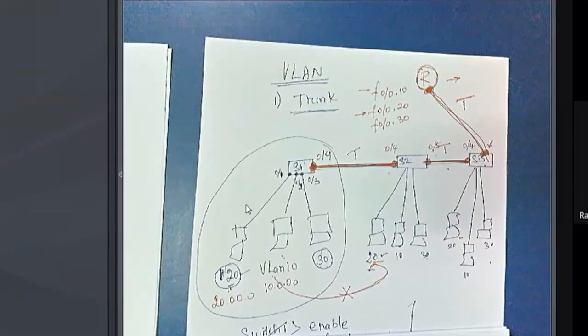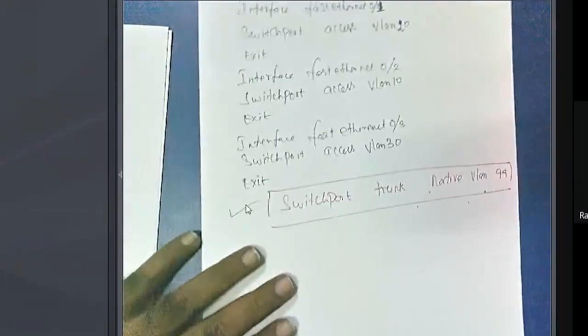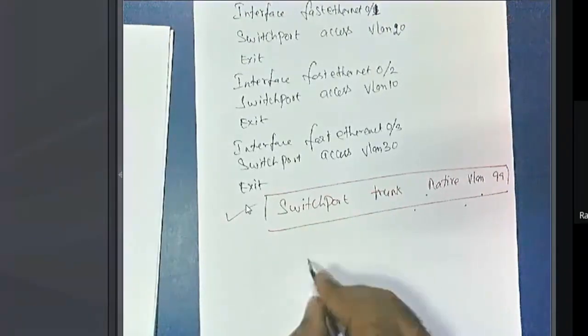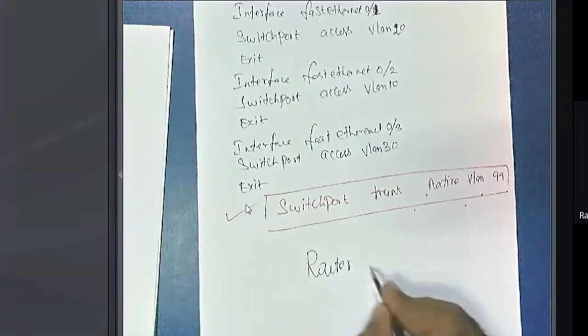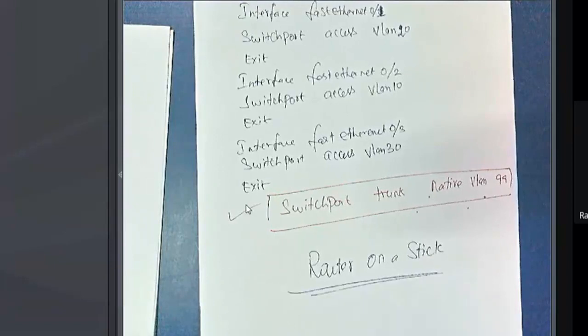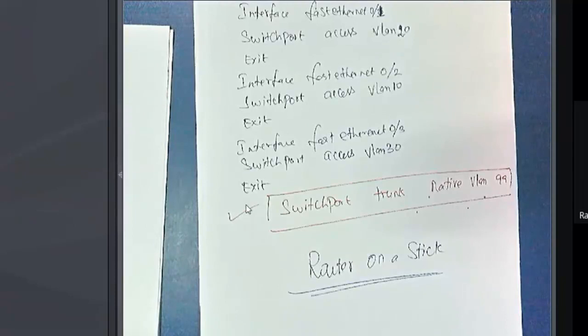If you go for VLAN, there are 2 concepts. One is the simple VLAN and the second is inter VLAN communication by using a router, that is called router on a stick. You can find the videos. First, take the commands and write them on paper. That's why for the next exam I want everybody to write the commands on paper. I'm going to practice you like that.